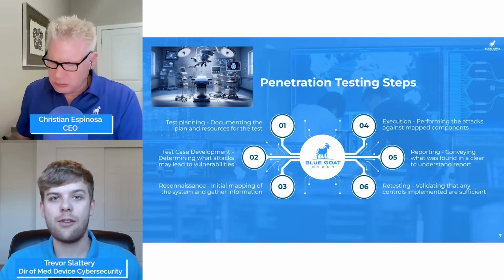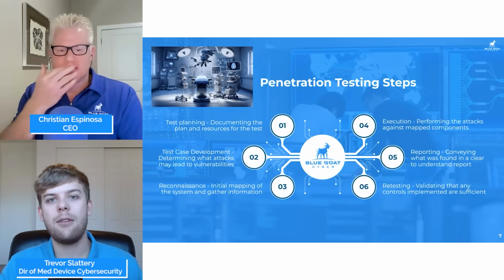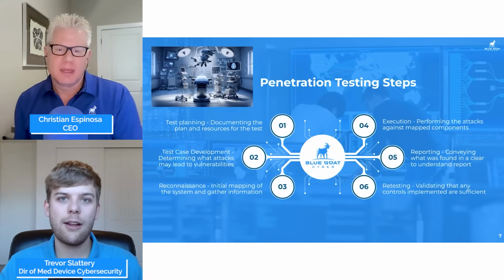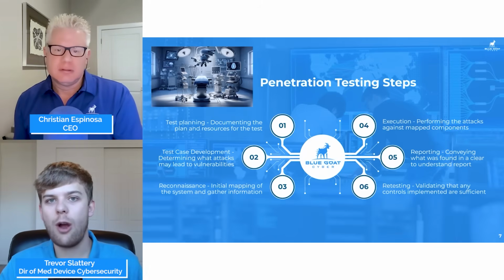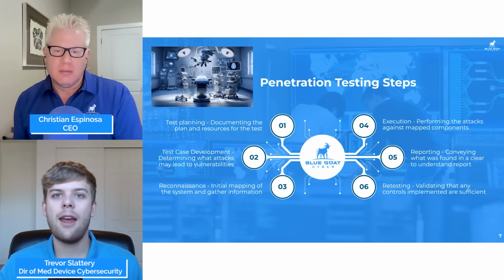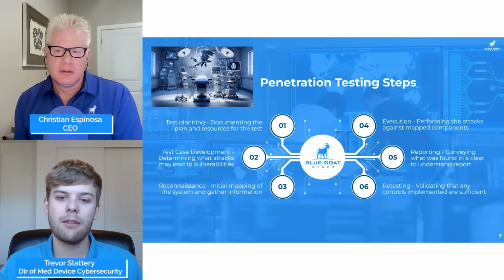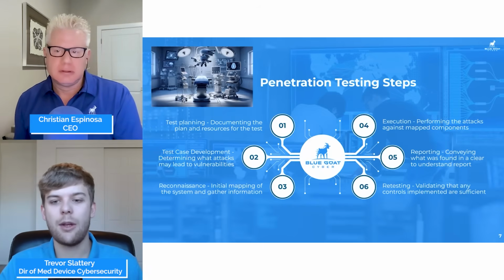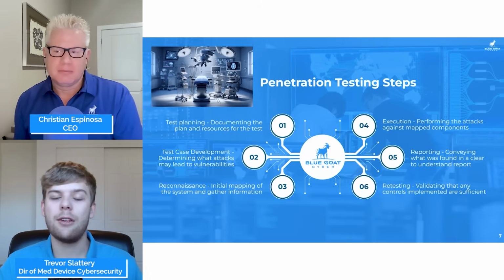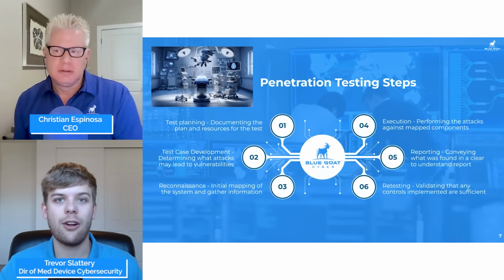We should have our resources available in the form of our testing team to discuss what's going on, talk about some mitigations, understanding the different drawbacks of implementing this fix as opposed to that fix with the development team, and make sure that we're coming to a good solution where the device is secure without compromising functionality. Once these controls are in place, we go into that retesting phase, validating that everything is sufficient and we aren't able to bypass these controls, as I mentioned earlier.